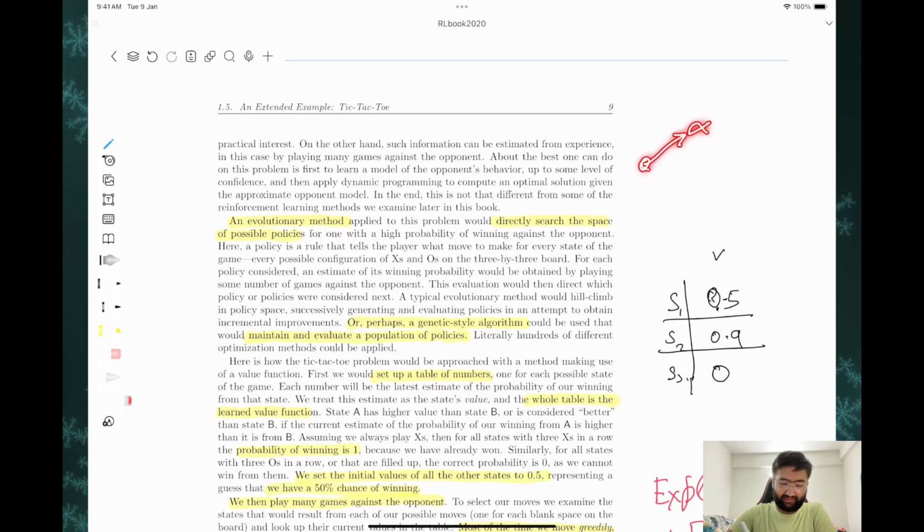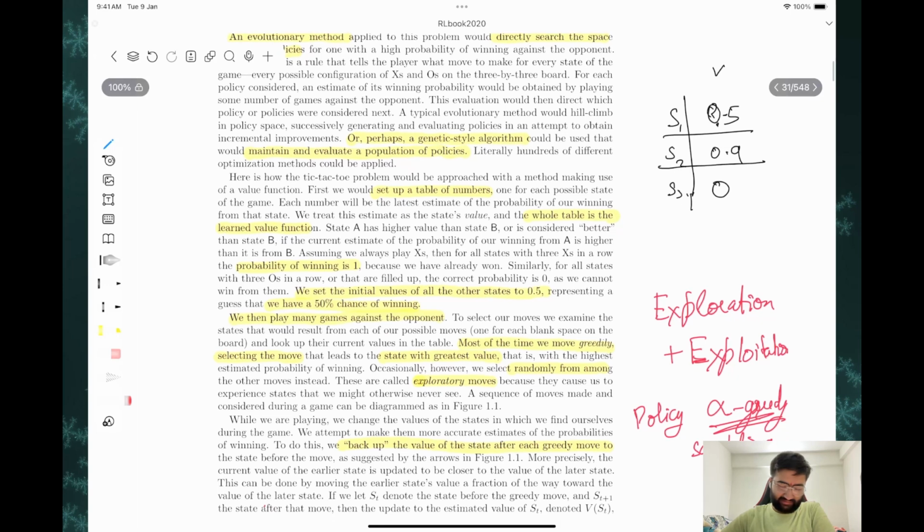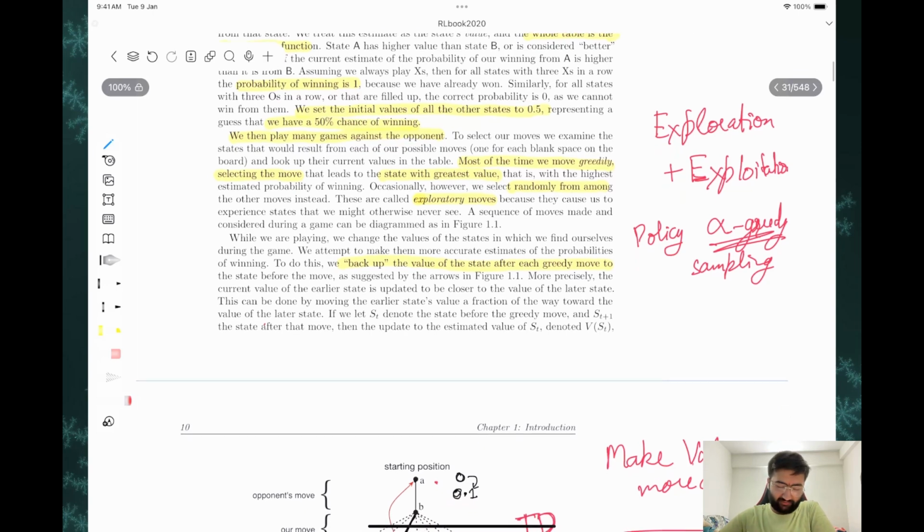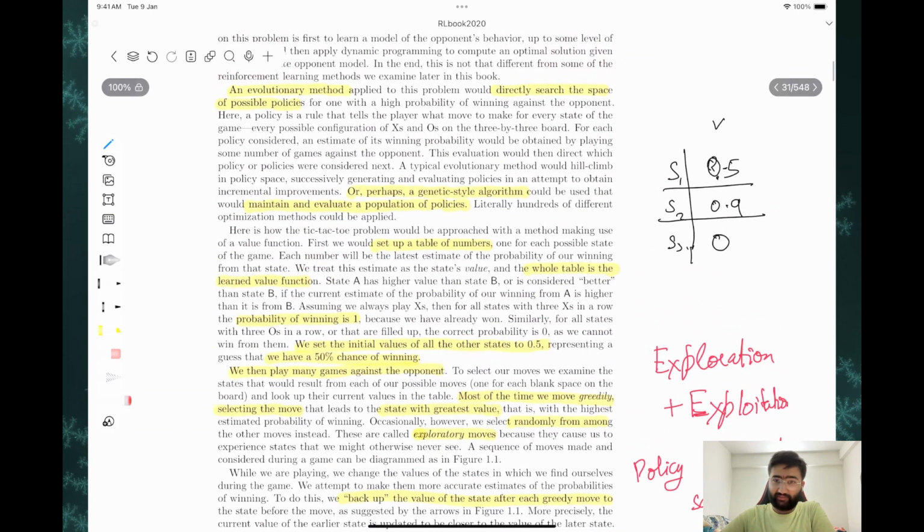First, with probability alpha, you choose a random state, and second, with probability 1 minus alpha, you choose a greedy state, so the one with the maximum value. These random moves are called exploratory moves, and they happen with probability alpha, and all of the others are the greedy moves. Now, what will we do? Initially, remember that the value table looks like all of the states are either 0, 1, or 0.5 for the unknown states. Now, this is the initial guess, but we want to improve this guess.